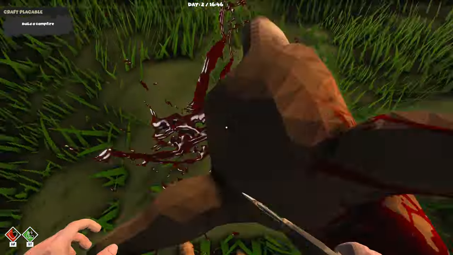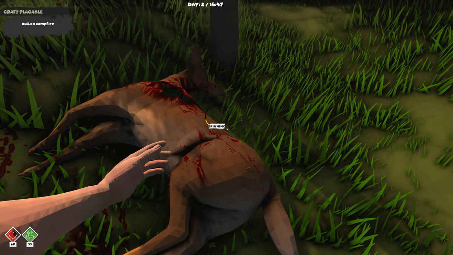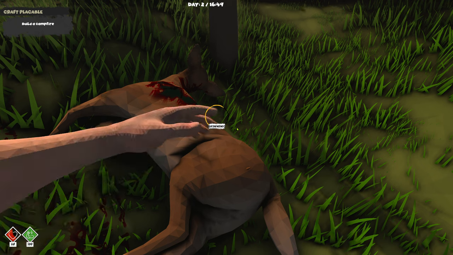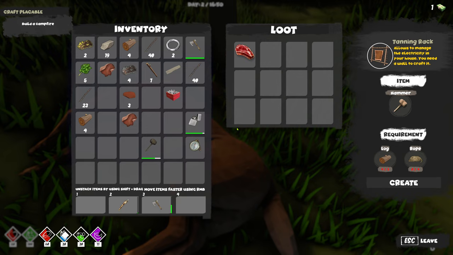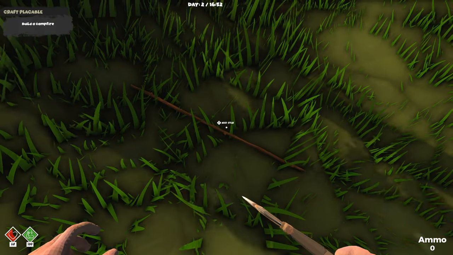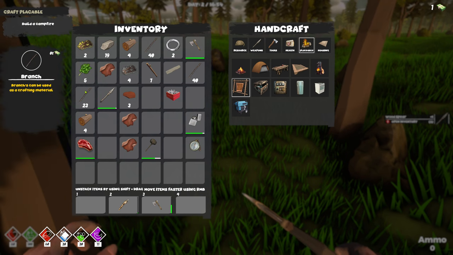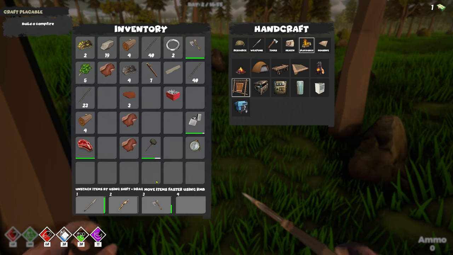I'm sorry, little deer. I'm sorry. But I do need some food, and we are testing the game out, so I'm afraid you had to die. You only get one bit of meat out of that. That seems incredibly unfair. Really not impressed with that. Spear back into number one slot.